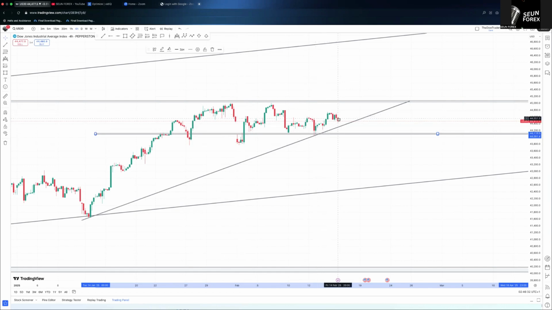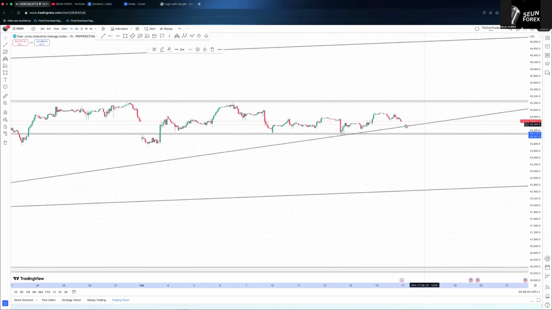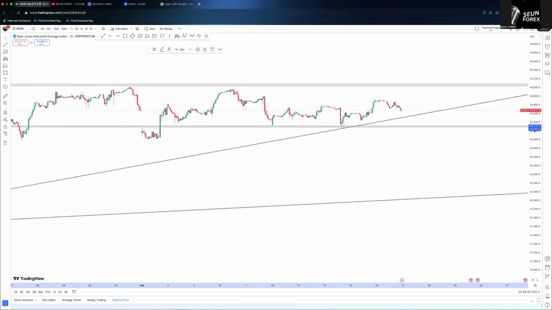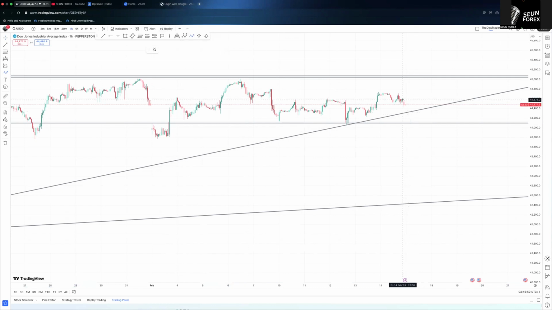Now if the market comes again, breaks this trend line, breaks this support level and retests it, and when I say retest, maybe a minimum of 1 hour, because even when we go to the 1-hour time frame, the market does not retest, it only consolidates. So the psychology of what will happen here will be a determinant factor of what to do. And this is what I'm talking about.